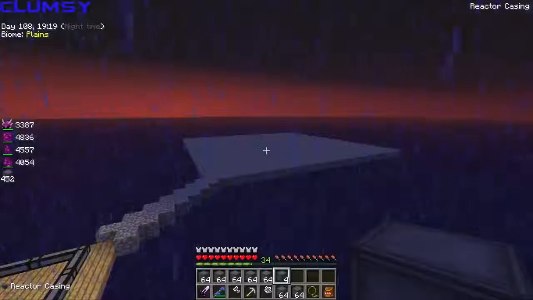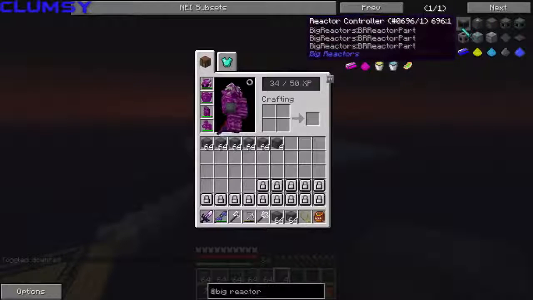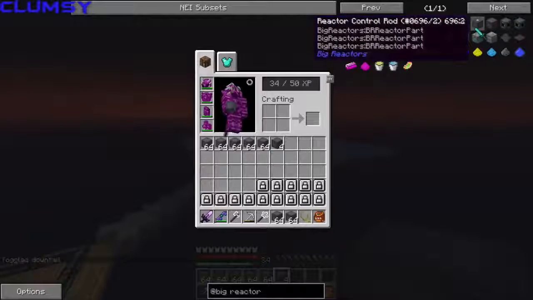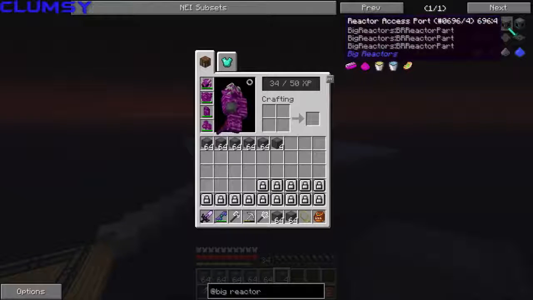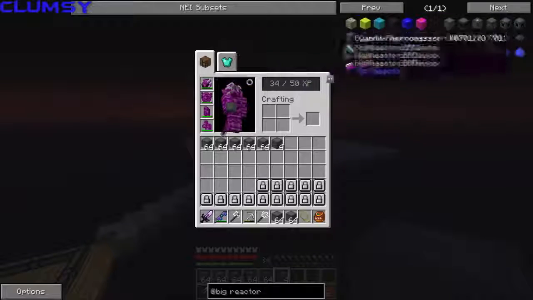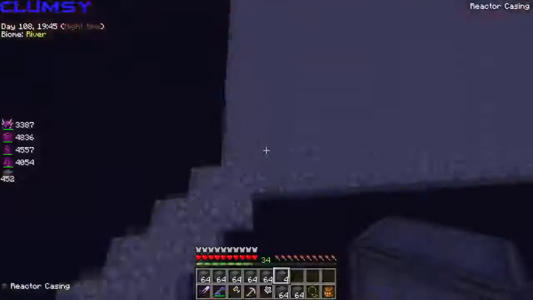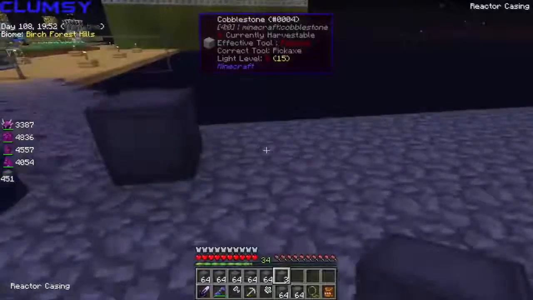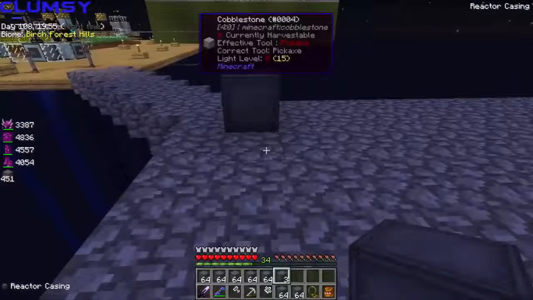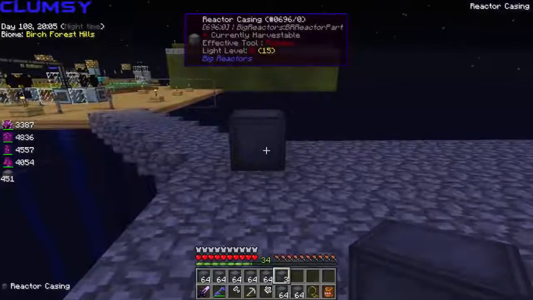Okay, so we are going to start on our reactor. Toggle downfall. So we have the reactor casings. We have the controller. We're gonna need to craft control rods and fuel rods. We have the access port, and that's all we need for the reactor. Everything else is for a turbine. So, let's go ahead and start making our reactor. And just to show you guys, first of all, the max reactor size is 32 by 32 by 48. So 32 length, 32 width, 48 height. So let's just go and build that.